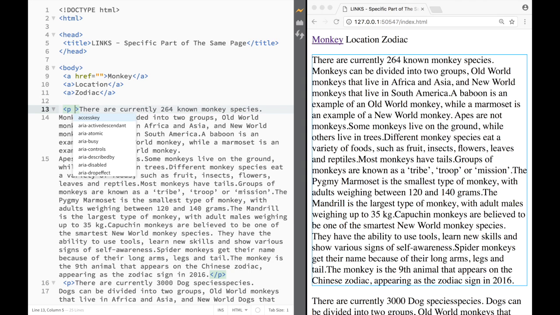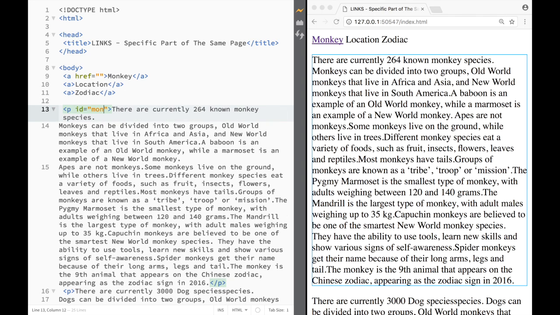And the way you do that, you create an attribute id. And again, you name it within the double quotation marks over here. And over here, I'm going to write, let's say, again, any name that I would want, but I'm just going to write monkey here. Right? And over here, when I have href, which is the location where my link is going, I would have to put the hashtag and then the name of the ID. So what you're saying is, hey, link, go to this ID, and this ID has the name monkey. Okay. And we do the same thing to the rest of them.